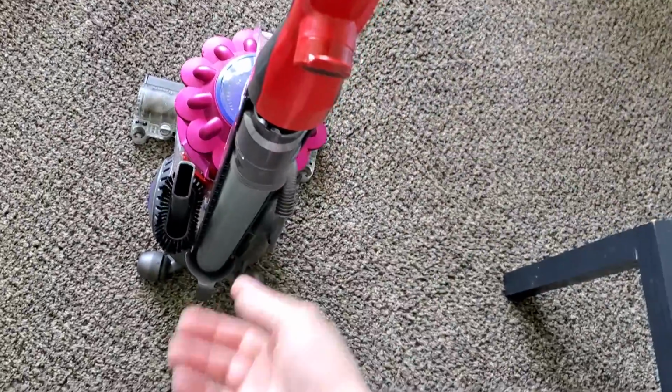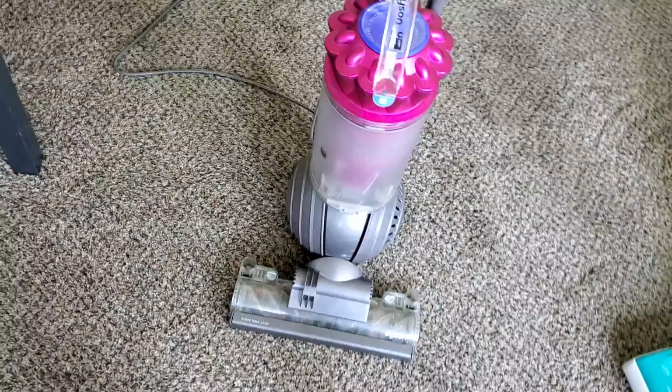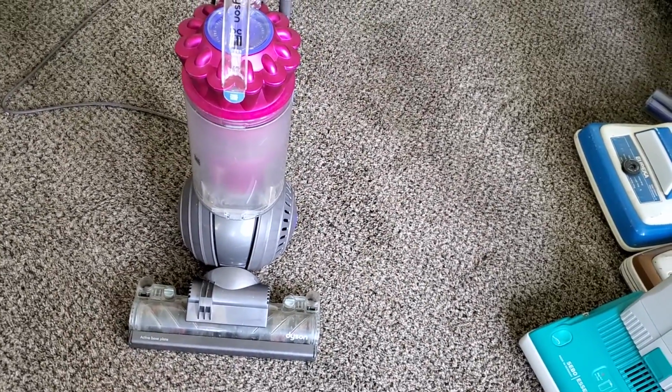I forgot to mention that Dyson also replaced the back hose as well, because apparently that needed replacing. It wasn't split or anything when I sent it in, but they replaced it, so not complaining there. But, yeah.